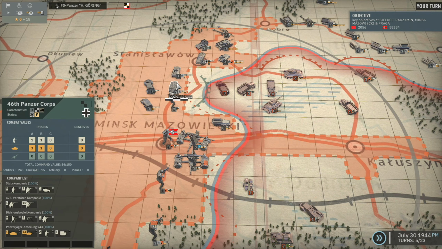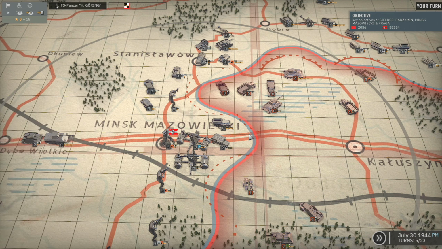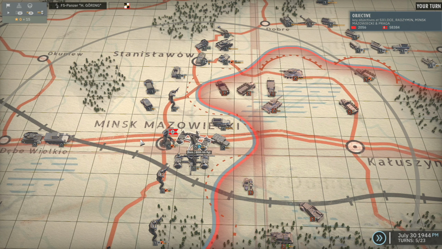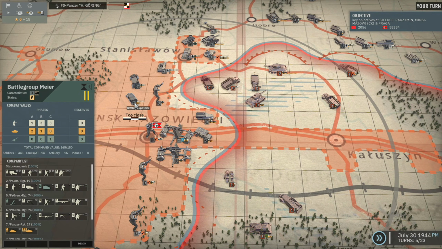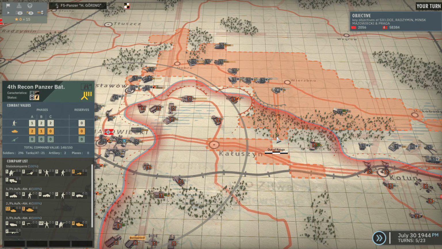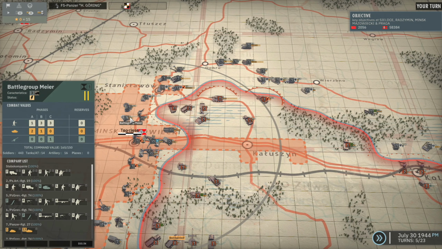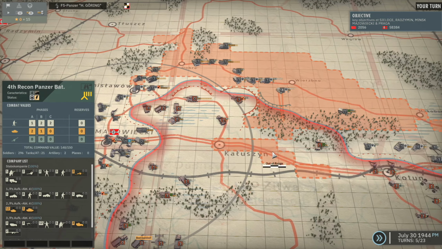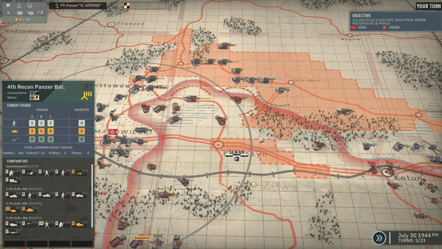That time was completely unintentional because I wanted to use them to reinforce. But thankfully, the 46th Panzer Corps has 2 action points, so it can at least reinforce in phase B. Battle group Maya. I mean, we could actually do the encirclement on these forces now, because we can push all the way up the motorway, which is kind of the reason that I wanted to push through the 51st Tank Brigade, and also it's the reason that the 4th Panzer Battalion is in this position to begin with.